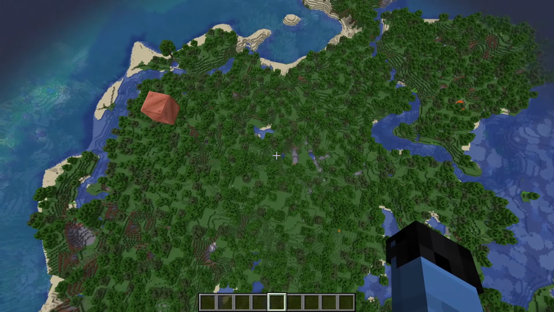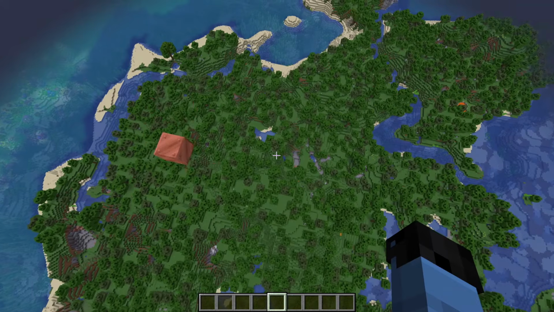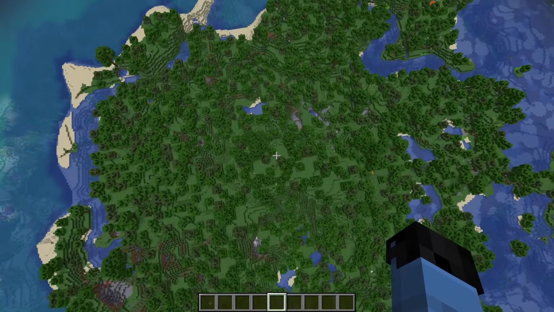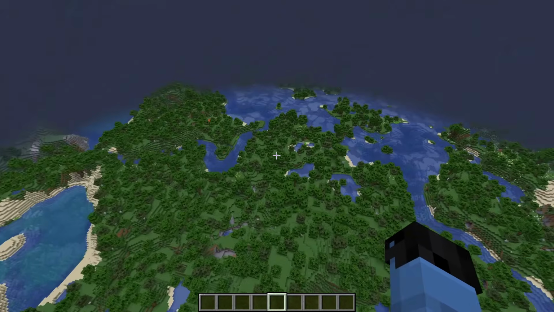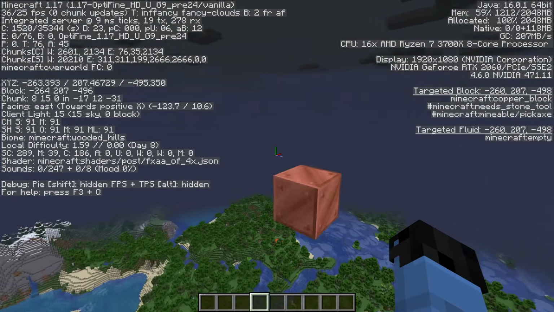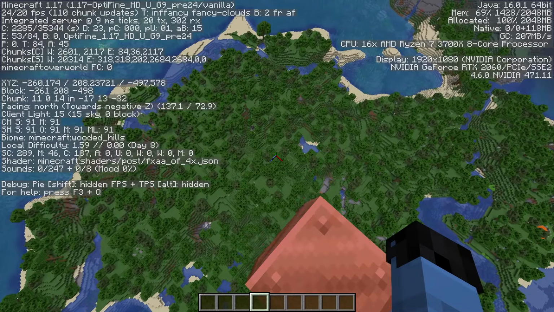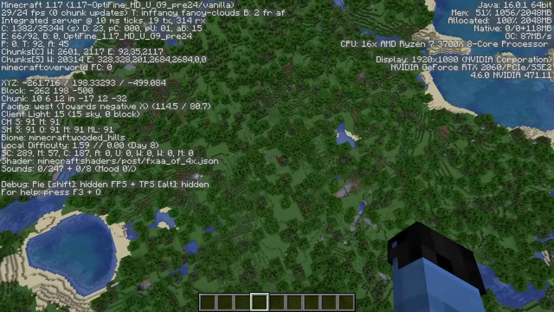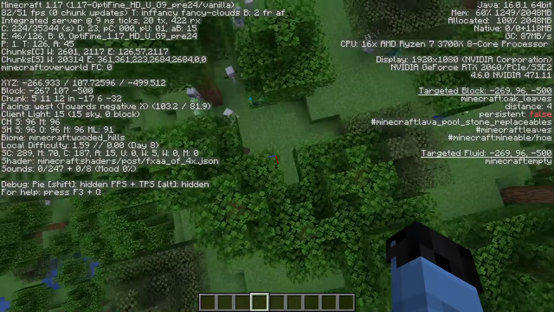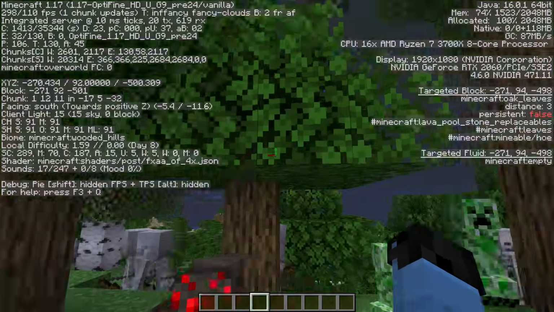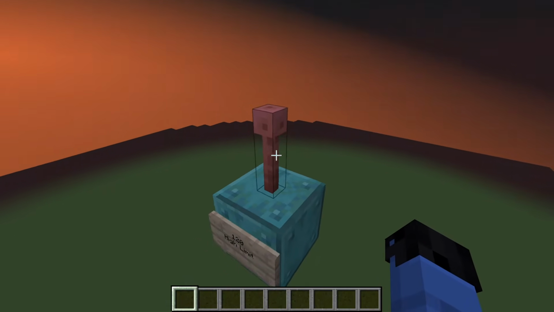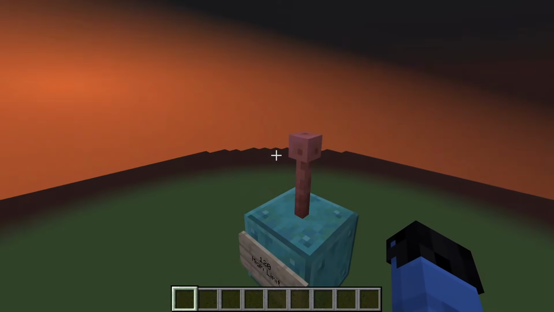That was on a flat world, so it was 120 directly, but you may have to change it depending on where things are. But obviously you don't have to cap it at 120. As you can see, this one got struck all the way at 208, with the ground being just about 92. So just try to put this at 120 or below to be safe.